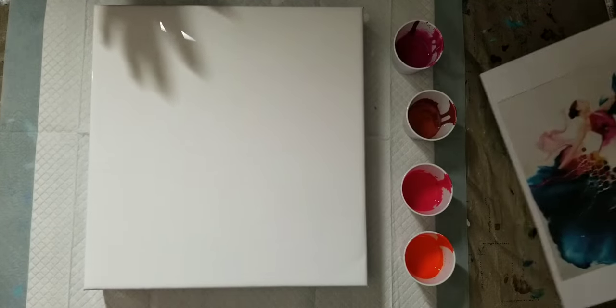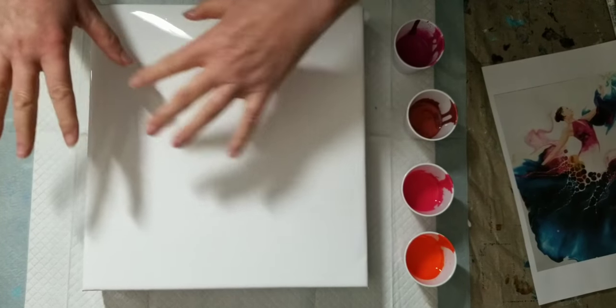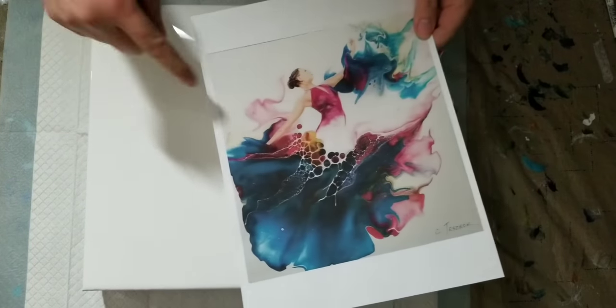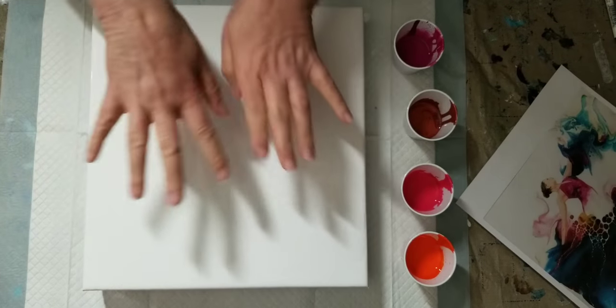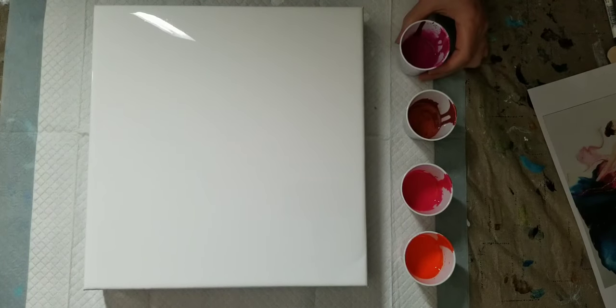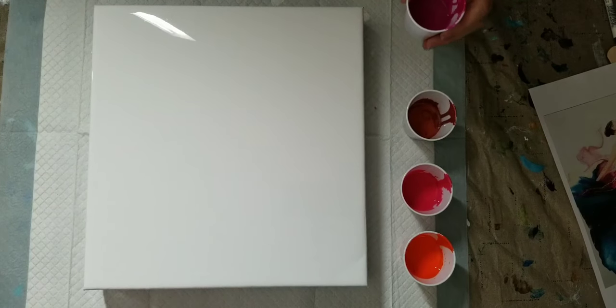So my hope tonight is to do something suitable for embellishing, kind of a skirt, very much like this, where I'll have an empty spot up here for the embellishment. So I'm going to be working upside down and blowing that away and see what happens. I'm just hoping there's enough contrast. I wanted to use the oranges and reds. And so we'll give it a go.